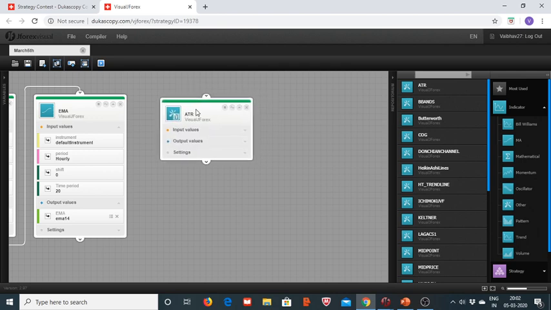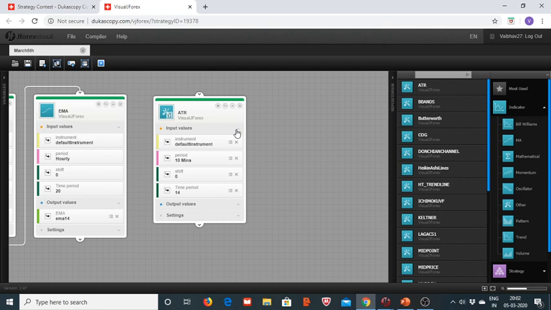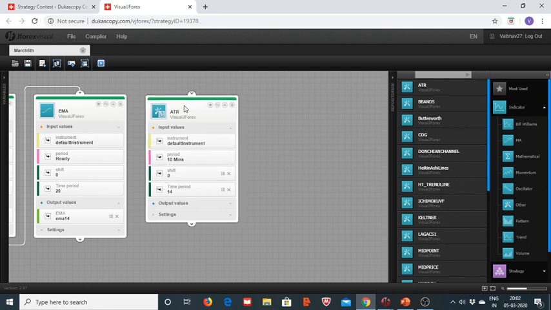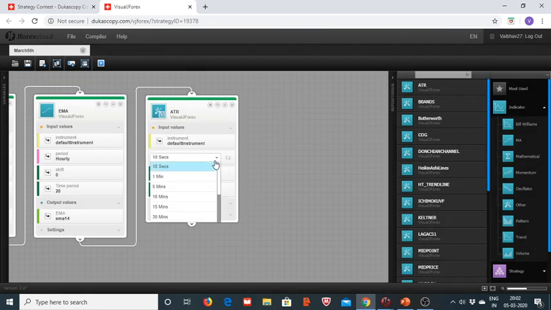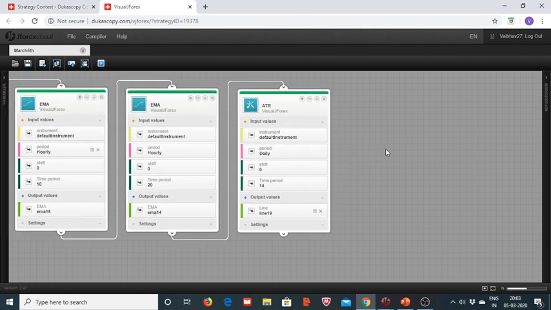We will set up the ATR on daily time frame. ATR, daily, shift will be 1, as we want the ATR to be calculated till yesterday, as today when the day starts, if we use the current value today in the early hours of the day, the ATR value will be low, as there is no volatility, as the day is just getting started, so the range will be less.